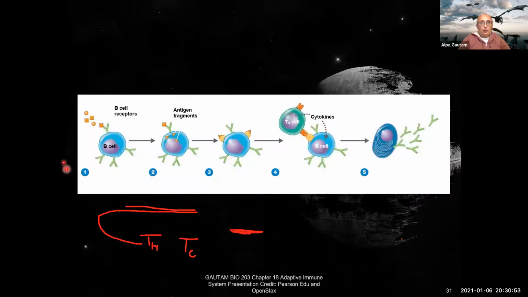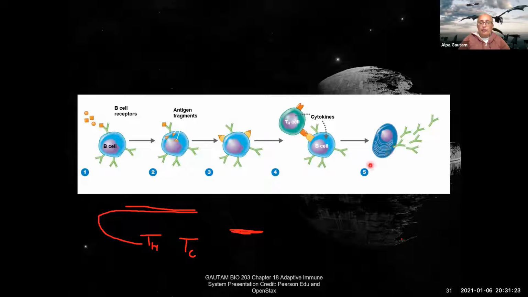Okay, so here's the B cell. It's come in contact with this antigen. It brings in the antigen and breaks it apart. Then it expresses that piece of that antigen on its MHC class 2 receptor. The T8 cell comes along. If it happens to have the complementary shaped T cell receptor, it'll bind to it, and you have co-stimulation, release of these cytokines.